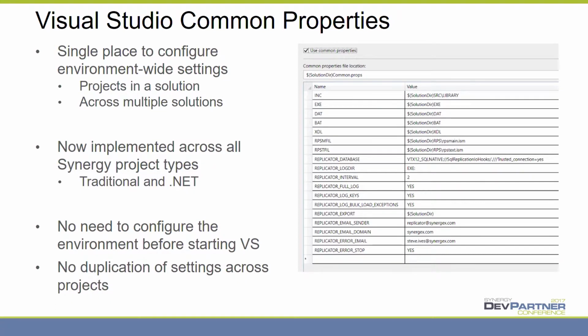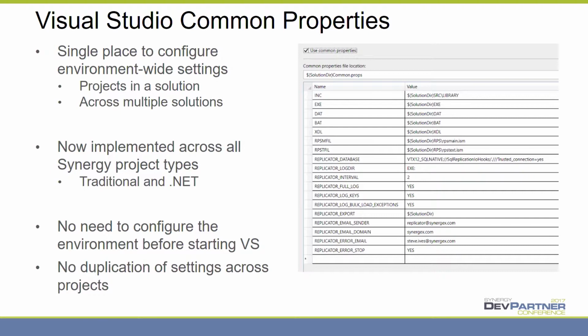Another thing, this one's not brand new, but I certainly wanted to call it out because this was something that was introduced as part of the experimental support for traditional Synergy in Visual Studio. It was always one of the problems that I found, certainly, that there was no environment-wide way of setting up the environment within Visual Studio. Like in Workbench, you could set environment variables on a project-by-project basis, but if you wanted something to be applicable throughout your whole environment, what you would have to do is set it up outside of the environment before you launch Visual Studio, or duplicate that setting in each and every project in the solution.